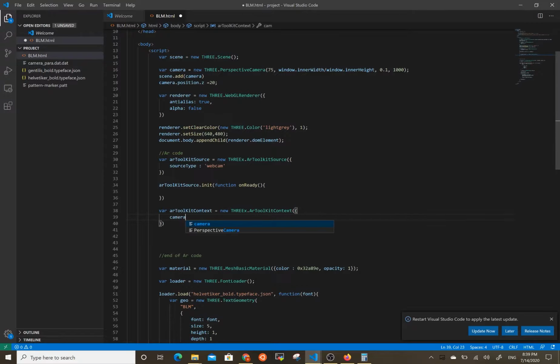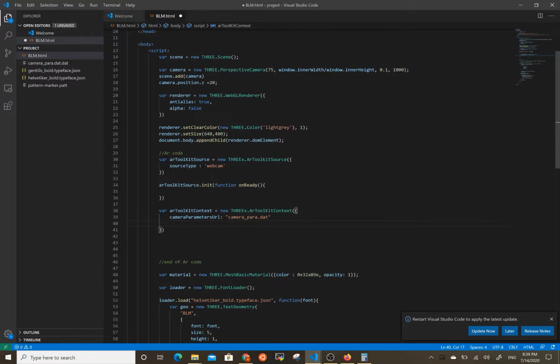One is cameraParametersUrl, and what we want to put in here is the path to that camera parameter file that we downloaded before. I believe it's called this.